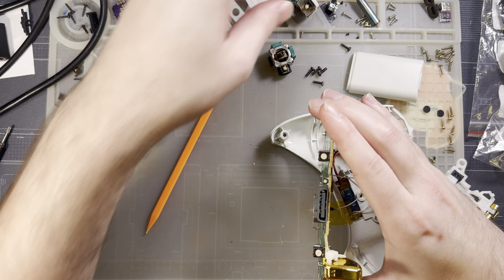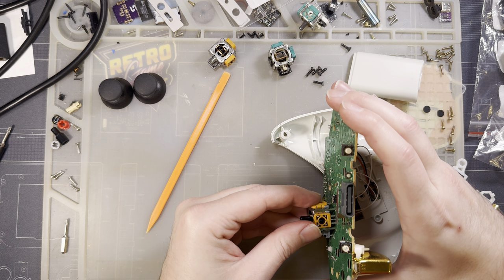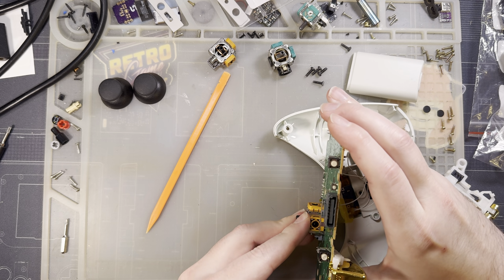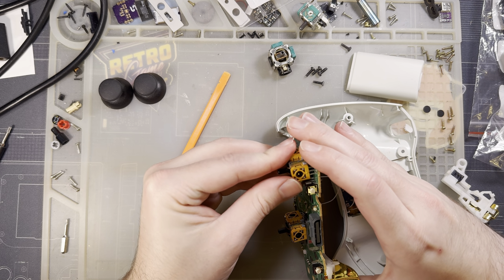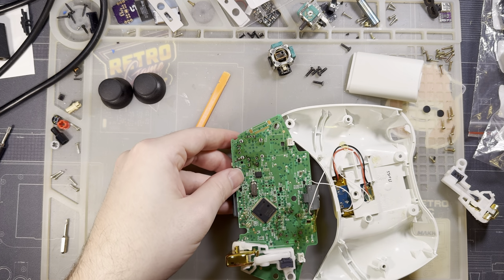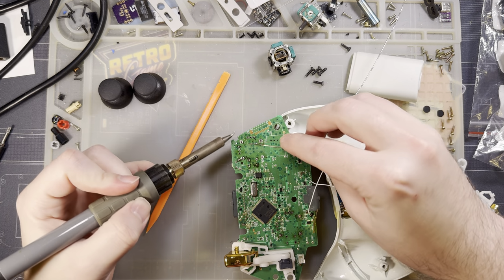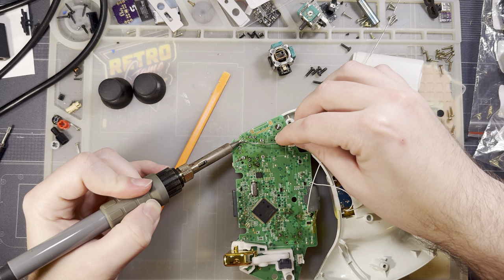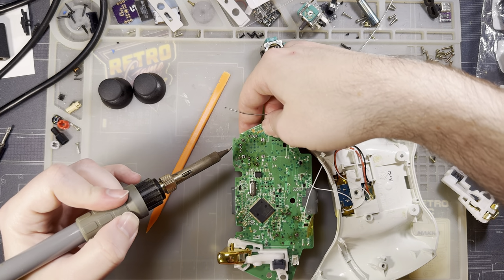All right, this one's total garbage. I was thinking about making an adapter board for these things, so that you can use a modern, newly available stick of name brand. But whether I put in that effort has yet to be determined. It's gonna depend, I think, a little bit on how well these sticks actually work.